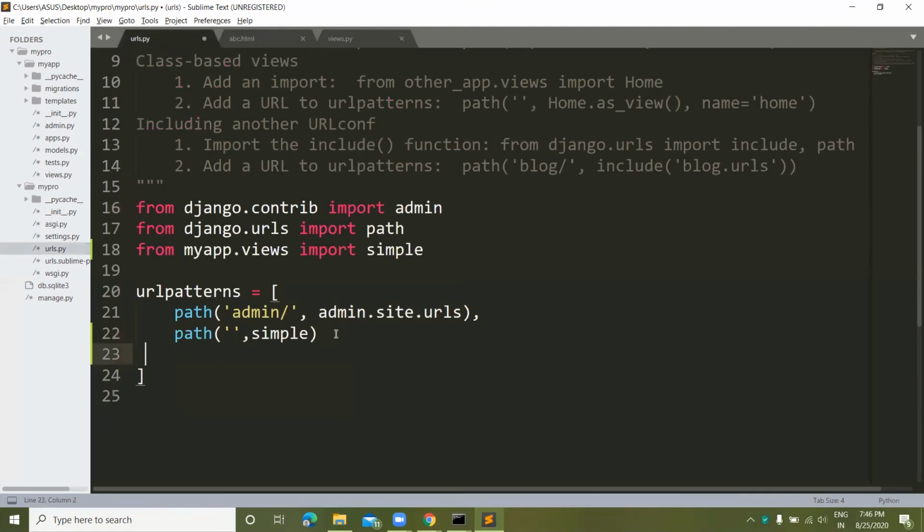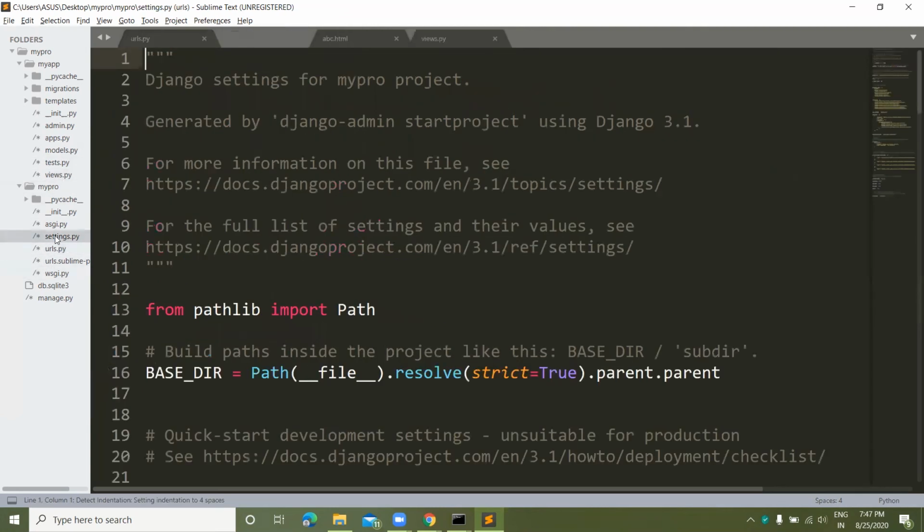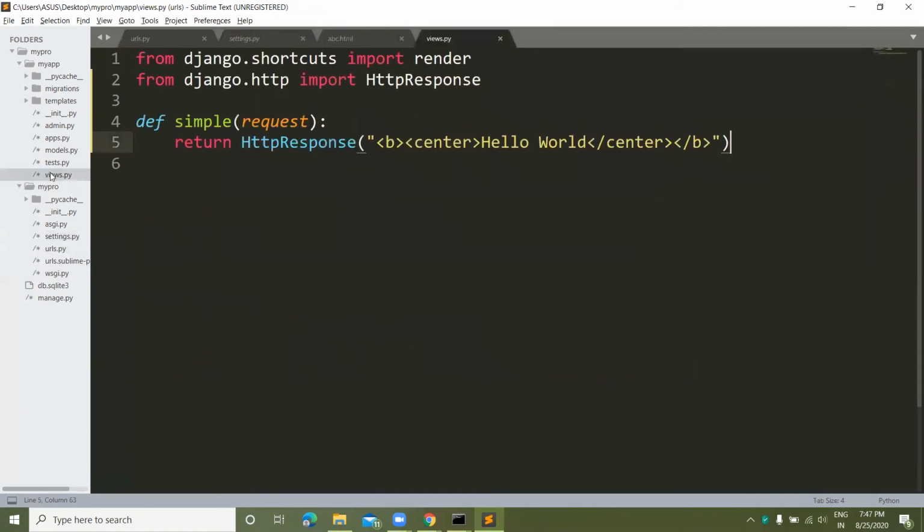Now what we have to do, click on the urls page. Giving another path, the name is another. Now we call the another function. Okay, now give the forward slash, save it. Now come into the views section.